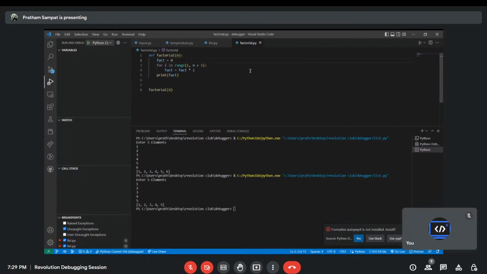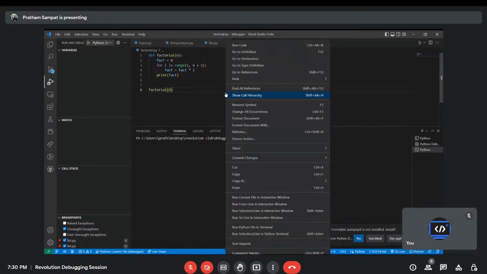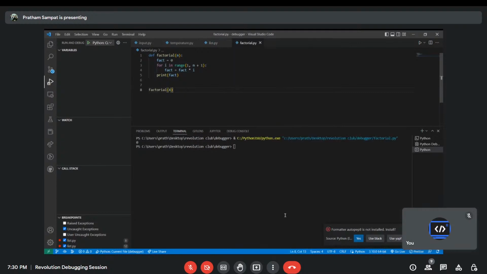So in this fourth program, we have created logic for a function to calculate factorial. This def is used to define a function, and the name of our function is factorial. And then we have written logic to calculate the factorial, and then we have called our function and passed in the parameter as 4. So it will calculate the factorial of 4, which should be 24. But if we run it, we are getting the answer as 0. So there might be a problem in our logic.